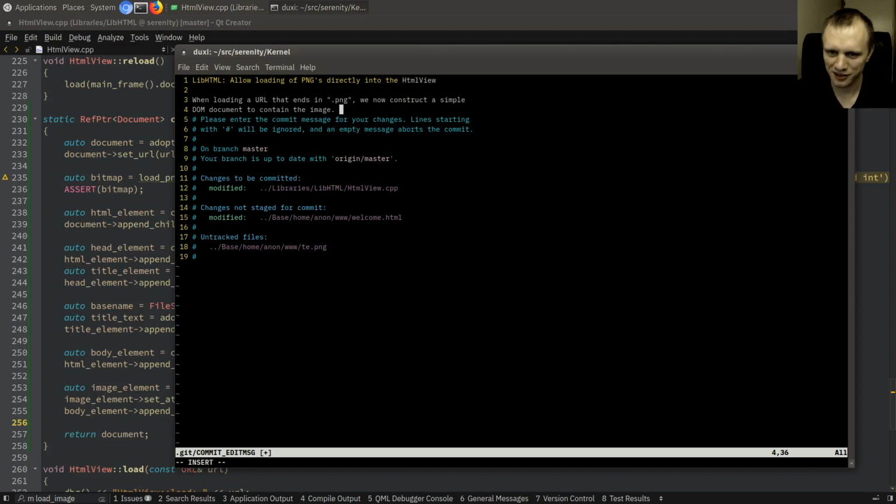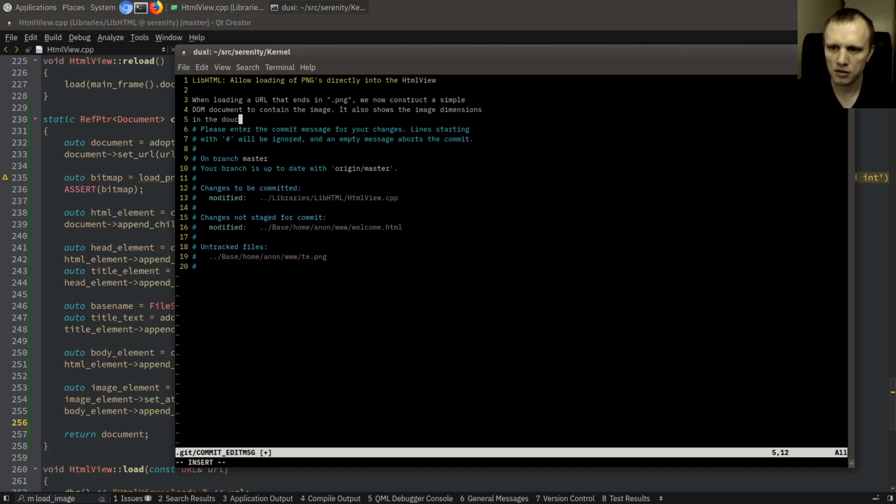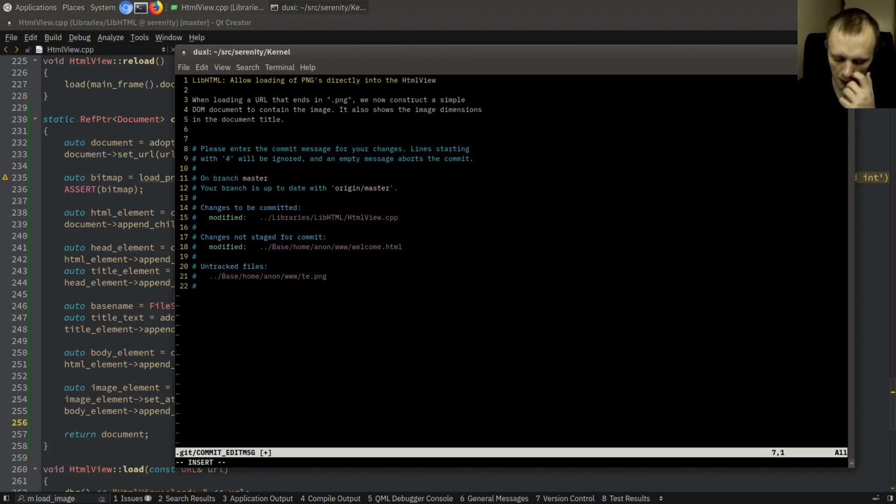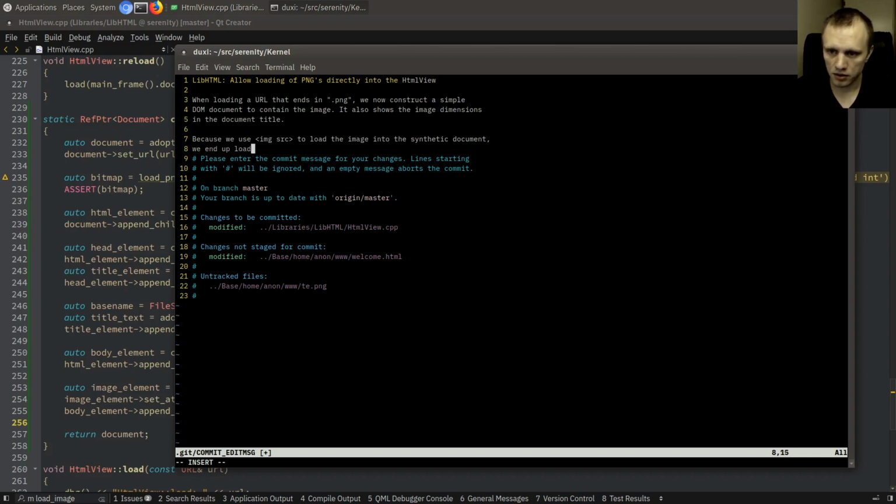I want to mention that it also shows the image dimensions in the window and the document title. This currently causes, because we use imgsrc to load the image into the synthetic document, we end up loading the image resource twice.